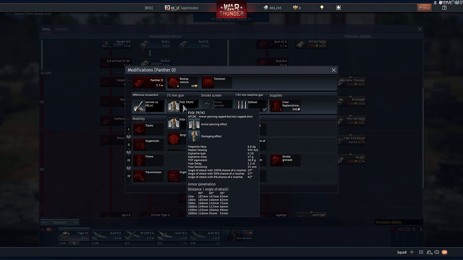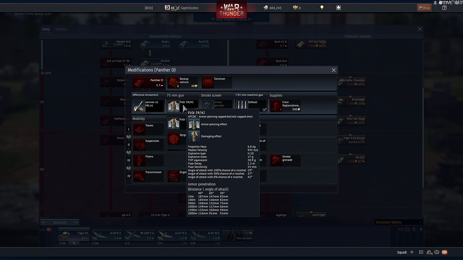However, what you guys will, I'm sure, be pointing out now is, oh, but sometimes I shoot T-34s and it just bounces right off. It doesn't go through at all. This is the last mechanic I want to talk about, and that is angle of attack and the percentages of ricochet. So this is the only RNG mechanic in the game, and I think that's because I don't think it would be feasible to implement it in a non-RNG way. But that's this angle of attack and ricochet system.